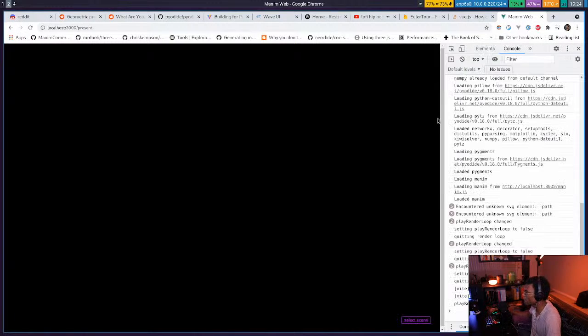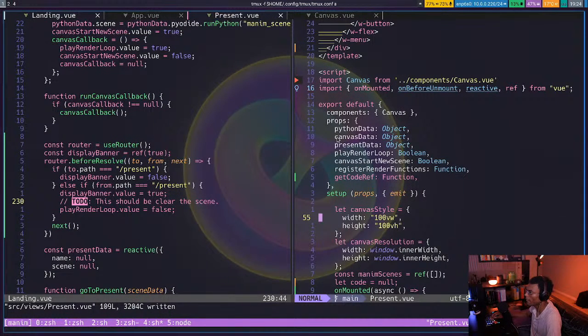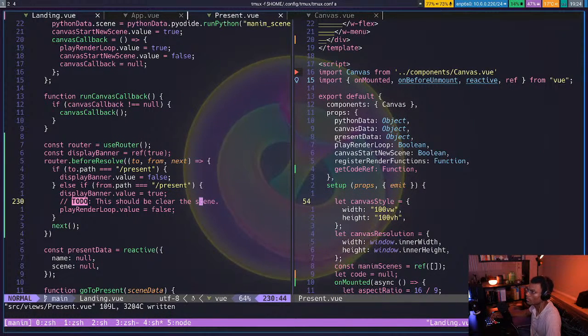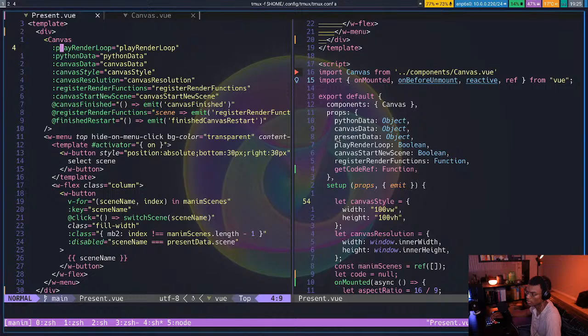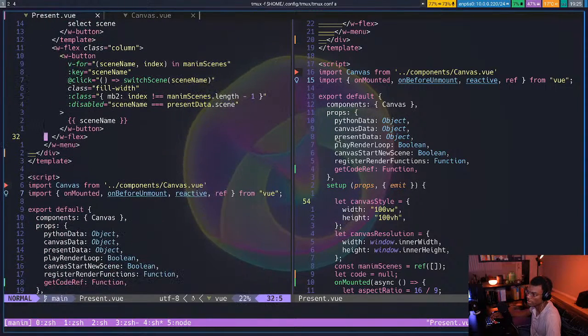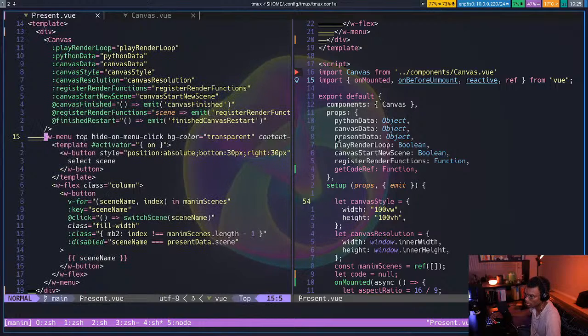So now I have to figure out why there's this extra scroll wheel. Especially since I thought I'd gotten rid of that. Must have been when I switched around the CSS a little. Because on the present screen, this one, it has only the canvas. Oh, it has the menu, but that menu, wait. Oh, maybe it's this div.